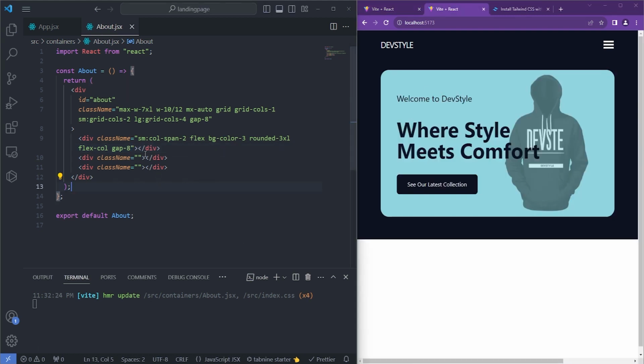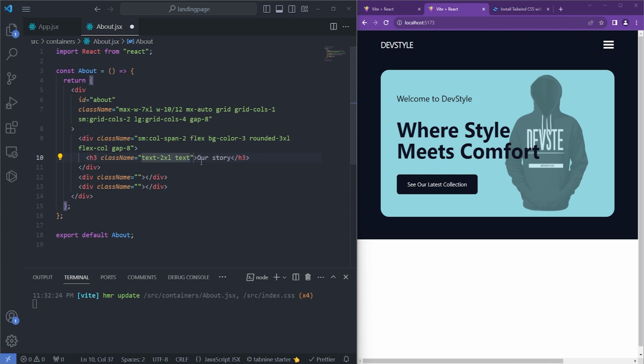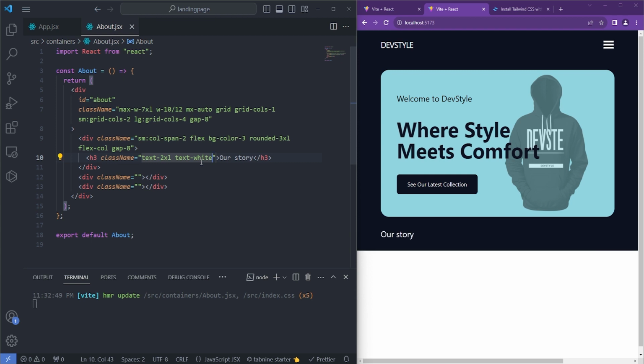Now some text. Here the title is Our Story. First the heading: text will be 2XL and text will be white. Color 3. Now you can see the color. And also it will have padding.